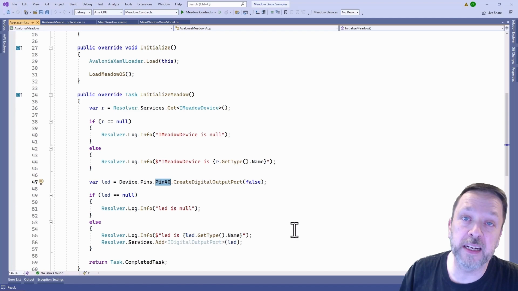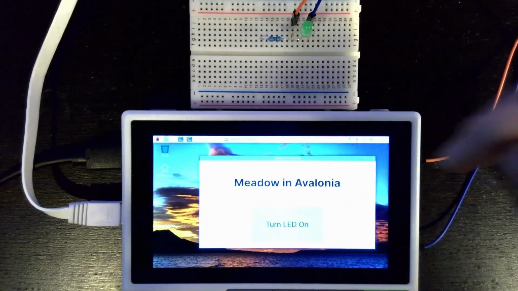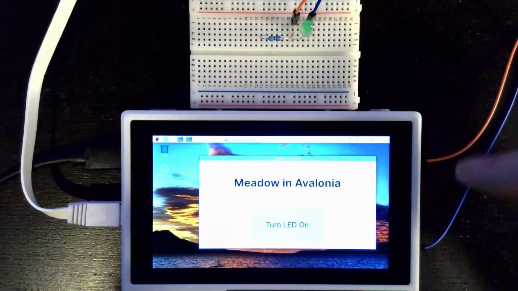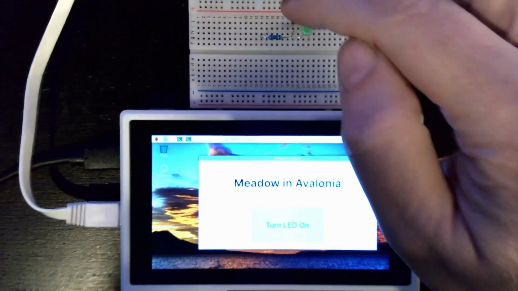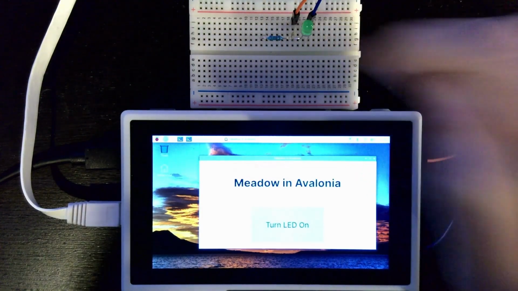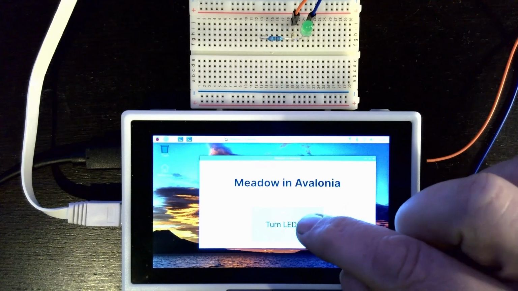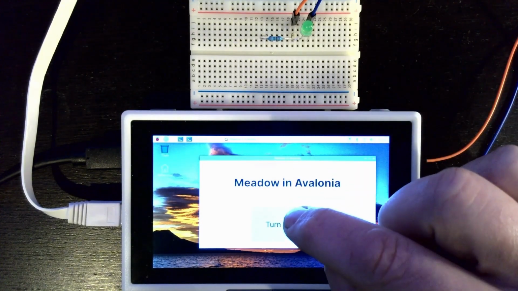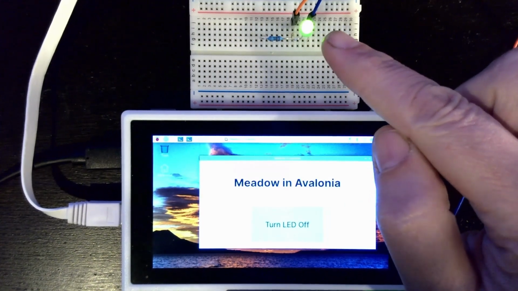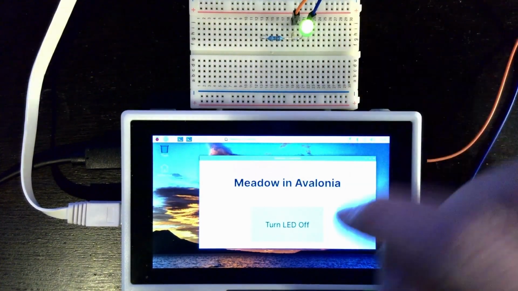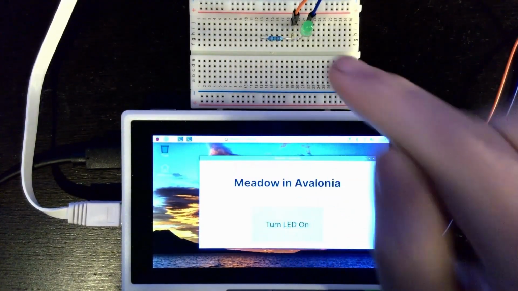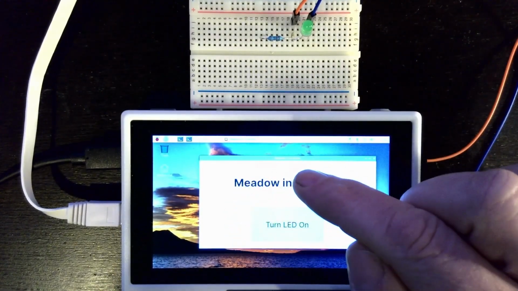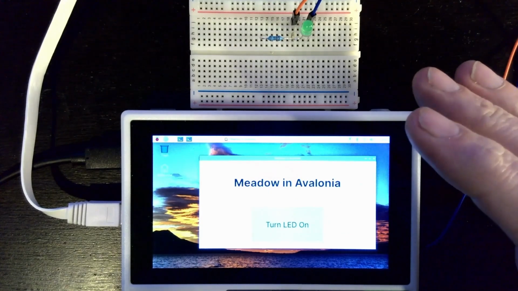So let's go take a look at that in action on the device. So here we have our Avalonia app running. The connector for the Raspberry Pi is on the side on this reTerminal. We've got pin 40 coming over to one leg of the LED, and the ground comes over to the other leg. So if we click the button, which then calls into the view model, it changes the state of the LED, and it becomes true, so it turns on, and we can click it again and it turns off. So we have very, very simple hardware integration with a cross-platform UI for a human-machine interface.